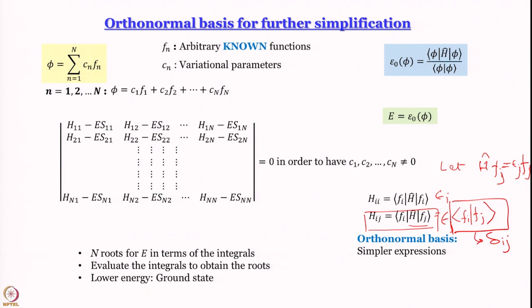So, let us conclude today by saying that if we use orthonormal basis, we actually get simpler expressions, and the secular determinant becomes a little easier to handle. There is another advantage, but let us talk about that after we discuss how orthonormal basis simplifies the problem further for us. Because remember, the whole idea here is that we do not want too tedious a calculation, we want it to be as simple as it can get. Next day, we are going to see how beautifully this problem plays out if we use an orthonormal basis.